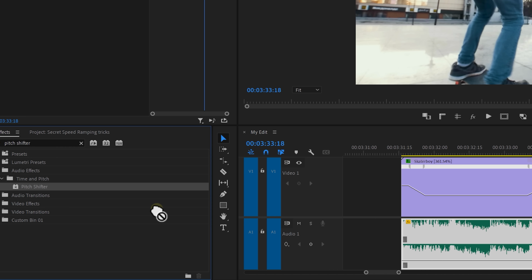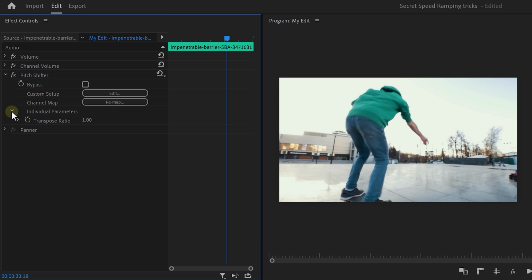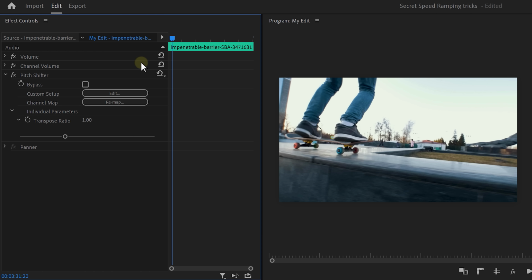Alternatively, if your video doesn't have audio but just working with music, you can make that music seem like it's going in slow motion as well. But actually, it's not. So that's kind of like voodoo stuff. Well, go to your effects library and look for the pitch effect. Drag that onto the music clip, then expand the individual parameters and set a keyframe for the transpose property at the moment that the speed ramping occurs.